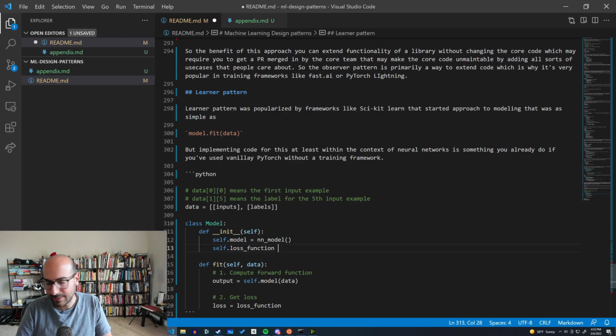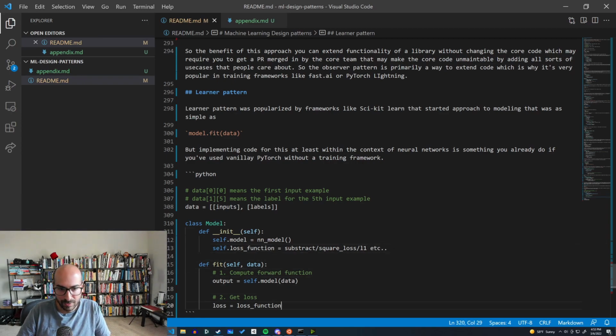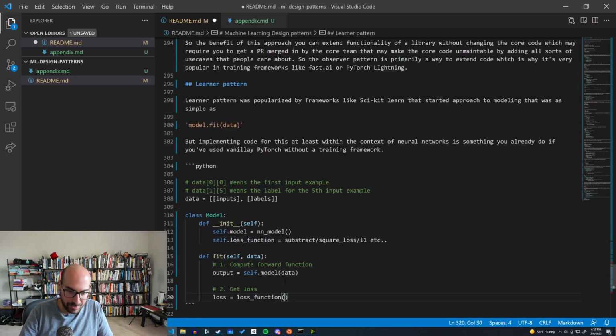And then let's say initially this is just subtract, or basically this would be either a subtract or a square loss, L1, etc. So you get the loss function from basically the data.